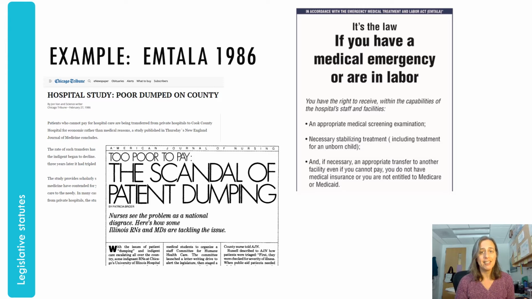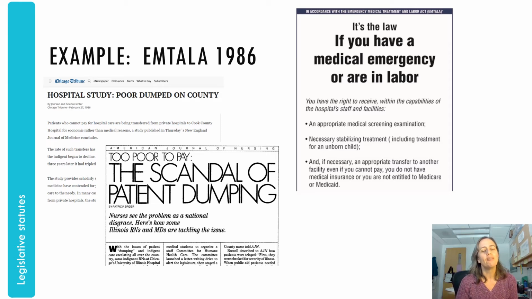you might have read in the textbook how there was a case where a woman was in labor and a physician refused to take care of her and her infant. He said, no, I'm not going to deliver your baby. And the baby ended up dying, right? But at that time, there was no law that said he had a requirement to provide care, right? Which is pretty amazing.